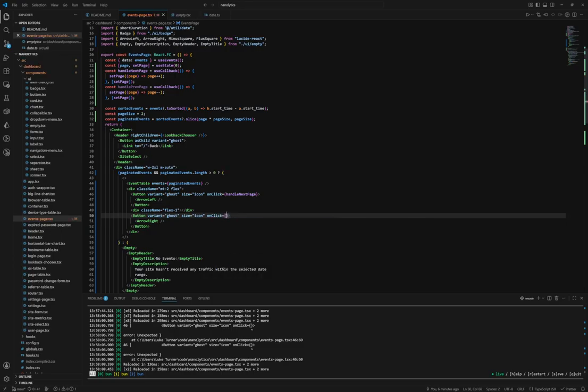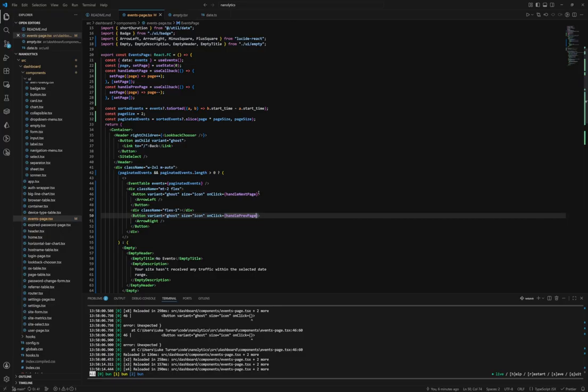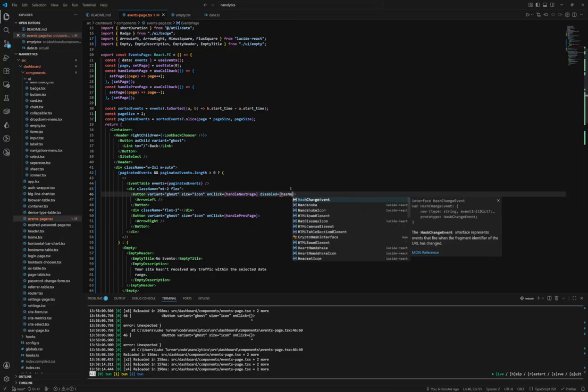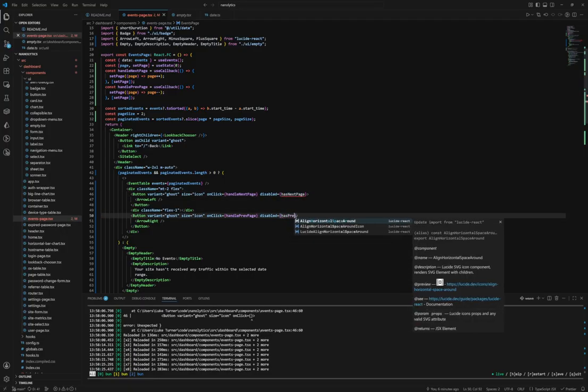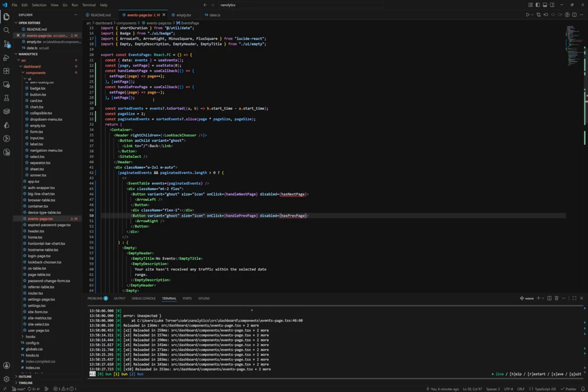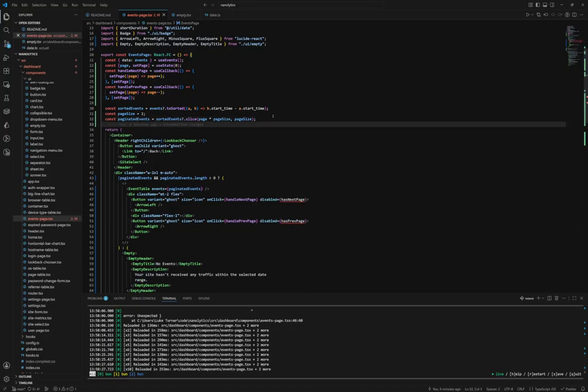On click, handle prev page. And we'll say disabled equals has next page. And we'll do the same thing down here. Has prev page, right?